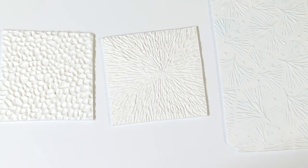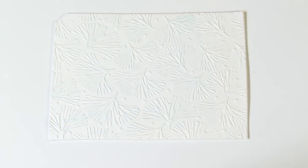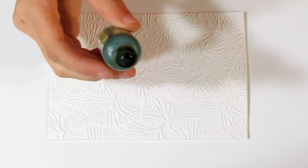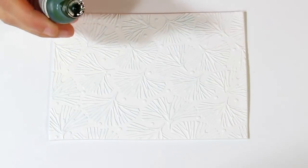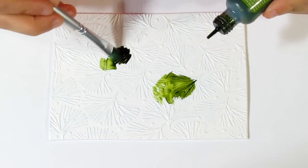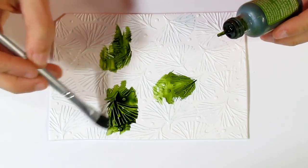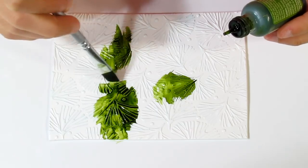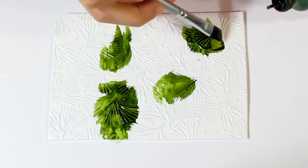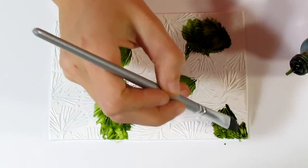You can use just one color of ink with this technique and it will work fine, but using multiple colors can look quite effective. Starting with the ginkgo — the one I'm using for my bracelet — open your bottles away from your clay because dried ink around the bottle can crumble onto your clay. Have a brush ready, because you don't want blocks of ink sitting in one area. Move it around before it stains, otherwise you'll get a massive ink block that looks a little weird. Just distribute the colors around. The goal here is to stain your clay, so you'll be using quite a bit of ink, and you want to use dark colors.